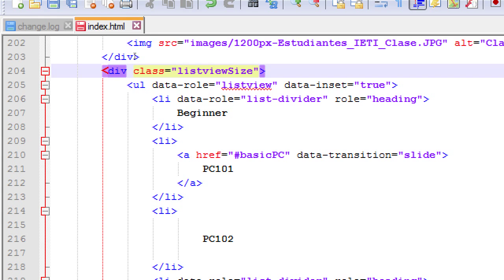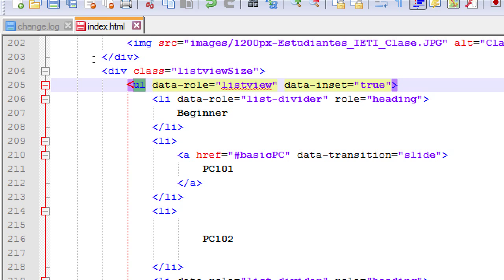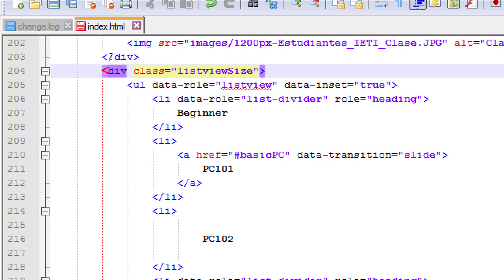I often try to name classes so that they would make sense if I look at them in my long CSS file, perhaps using either tags or concepts of what I'm trying to control. If I had named it something about UL, I think that would be too generic, because I might use ULs elsewhere, like my navbar. I'm trying to control a list view, so I've called it list view size. And yes, I could call it list capital view size, but I'll keep it list view, capital S, because I'm thinking of list view as one word.